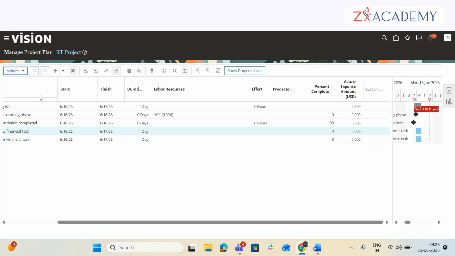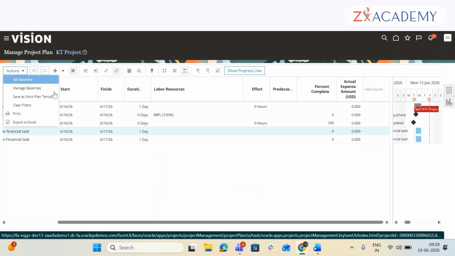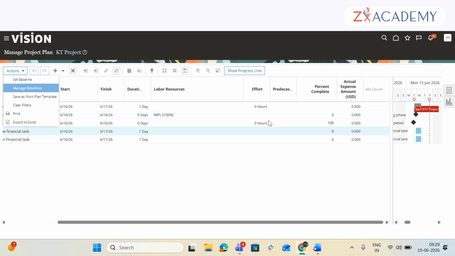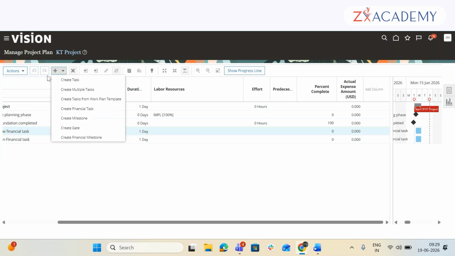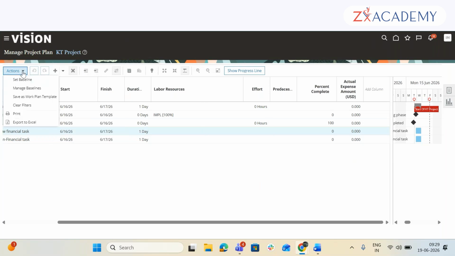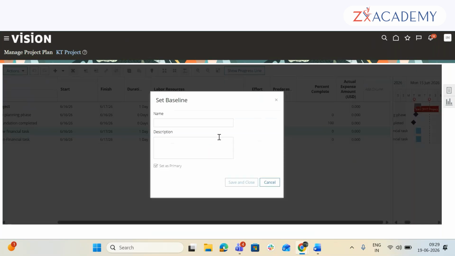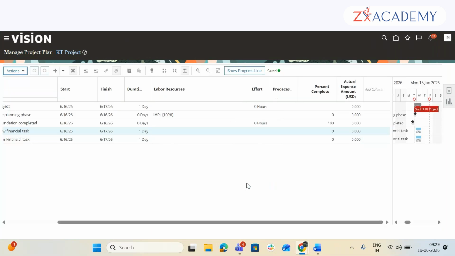Set baseline means I want all this to be frozen. Set baseline. Baseline one. Set as primary because this is our first one, and done.